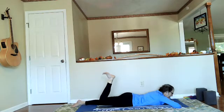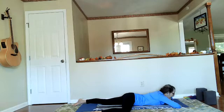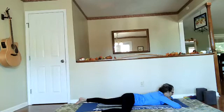Bring it to center, lift the knee. Turn the knee out to the side, land the knee and take that knee out. Roughly 90 degrees from your hip to your knee and then from your knee down to your foot. And pause. Spread out the hips.